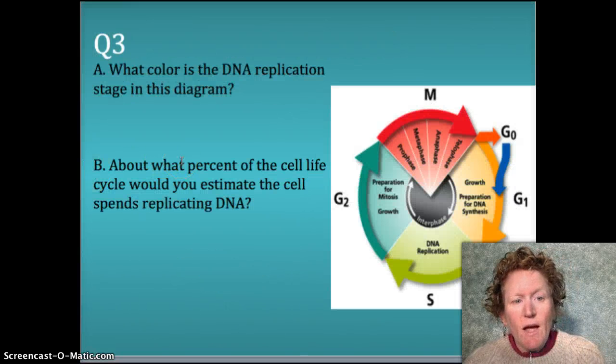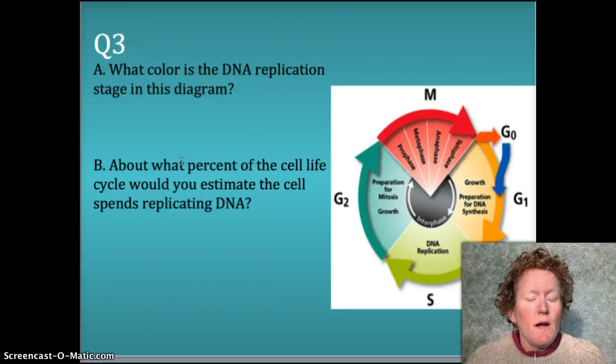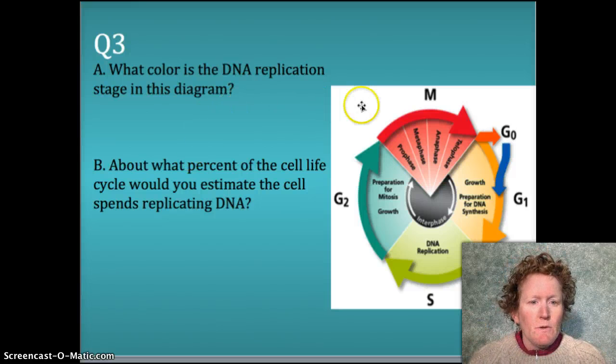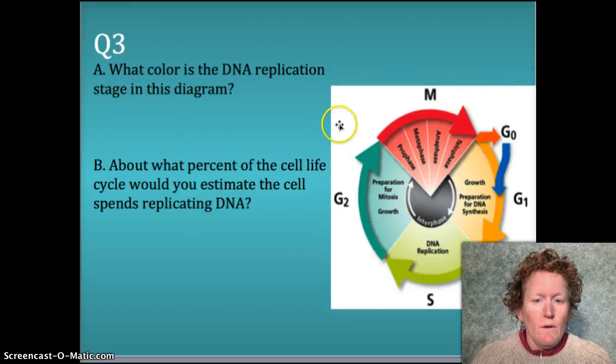Why do we need to make 2 copies? Well, as the cell is going to undergo mitosis, it's going to need an exact copy of all the DNA in the cell for the new cell that it's going to make. So we can see here the cell cycle in this diagram, and we can see in the S phase, the cell goes through DNA replication. And if you look at this pie chart here and kind of mentally cut it into 4 pieces, you can see that DNA replication takes up one of those 4 pieces. So you can calculate the percent from that.